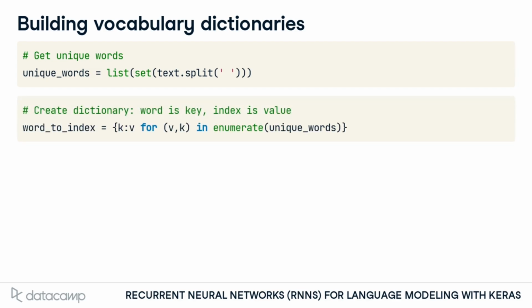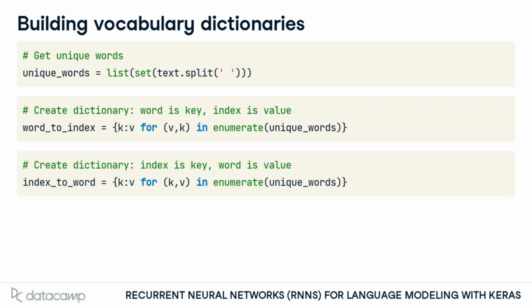By enumerating a list, we obtain the numeric indexes and the items as tuples, and we can use them to create key-value dictionaries. The first dictionary uses the words as keys and the indexes as values. It can transform the text into numerical values. The latter one is used to go back from numbers to words, since it has indexes as keys and words as values.